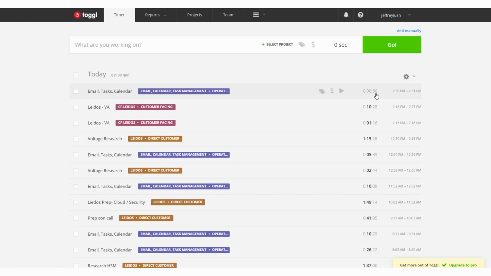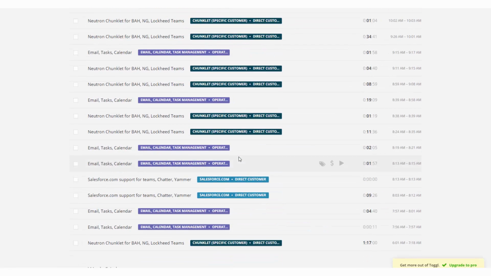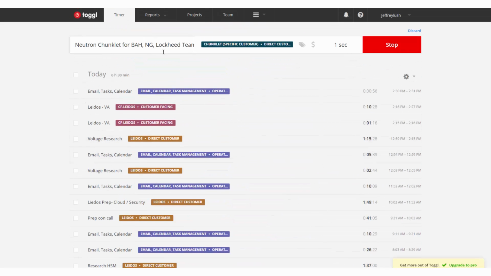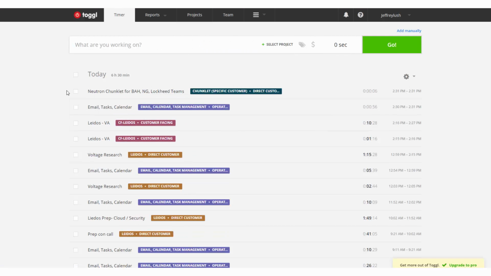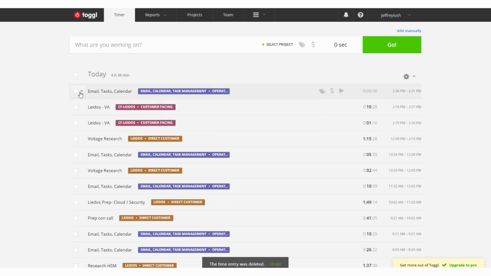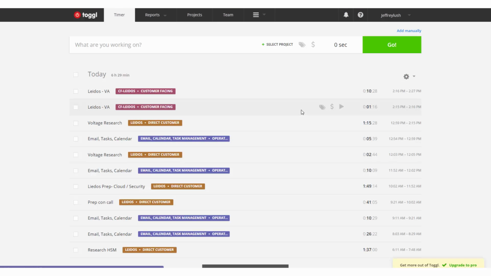Okay. So you have 56 seconds here, and it tells you the time. If I want to continue and do this task again, I can hit there, or let's just say I want to do this one here. I just click on it. It automatically puts in what the task is and starts the timer. And there it goes. So I can delete those easily by just clicking on them. I can do multiple or just one, and I can get rid of those. So that's pretty easy task entry.